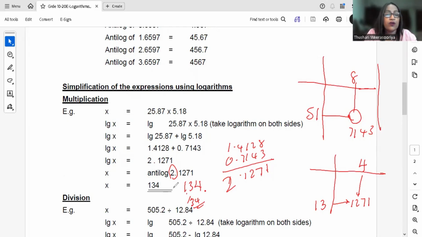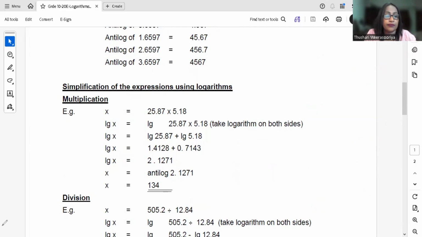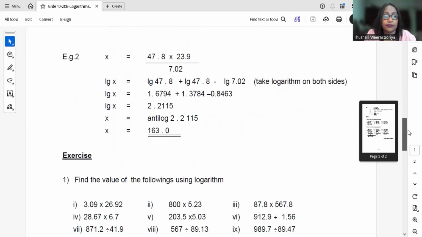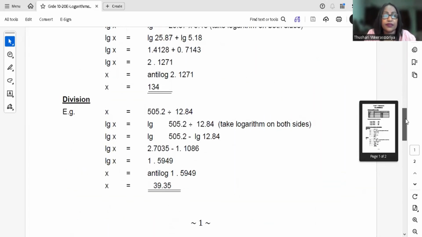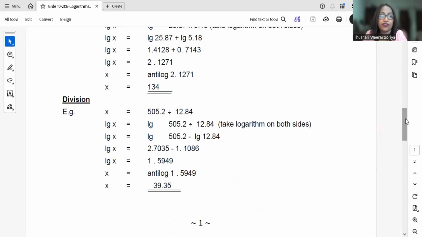Okay. Right. Now we go to the next one, division. Now look at the screen. In the logarithm division rule, when you separate, you write this as subtraction. Now, I take this question as x. If you can find the x value, that is the answer. You take the log value of both sides. Log x, log this. Then I separate them into two pieces as subtraction.